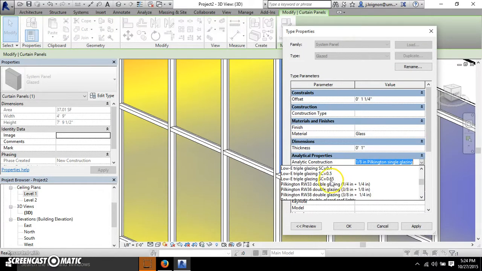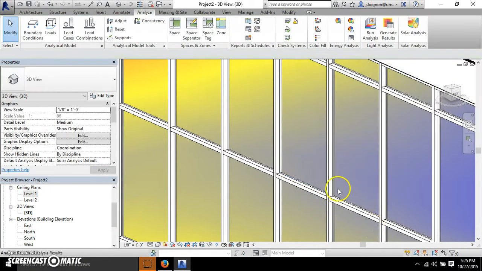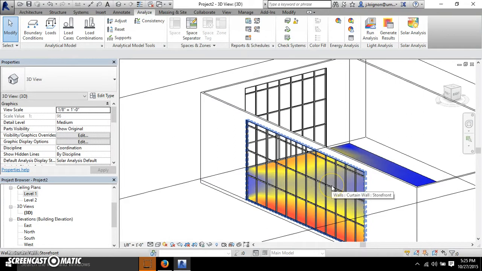So double glazing or triple glazing, they have special coatings that you can put on it. Basically, double glazing is just two pieces of glass, maybe like a half inch thick, and in between the two pieces of glass, it's filled with an argon gas, and that helps insulate the window and mitigate how much solar radiation passes through it when it's being heated. And it's the same thing with triple glazing, but there are three pieces of glass now instead of two, and both of the cores are filled with argon gas.